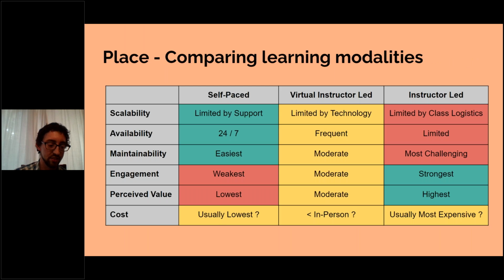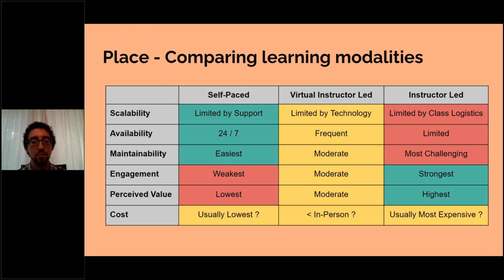All right, place. So this one's interesting because in the traditional marketing world, literally this could be, where am I putting this in my grocery store? My eggs are in the back of the grocery store because I want to force people to walk through and see all the other stuff and make impulse purchases. But that's not how it works with learning.